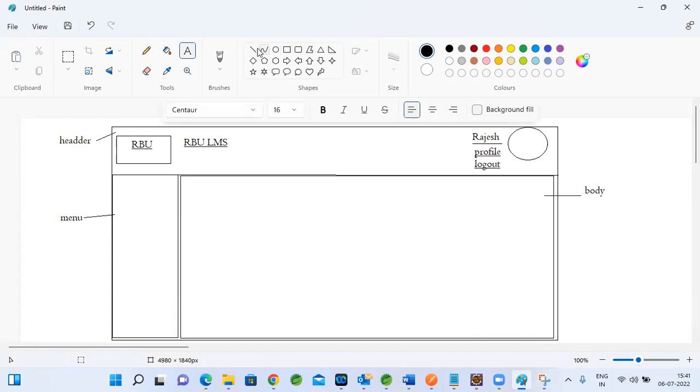Body and footer. If you want to put some copyrights information, I want to show that copyrights information at the bottom of the page.